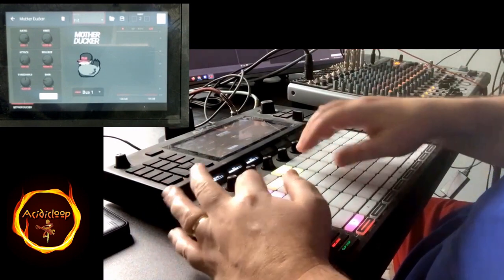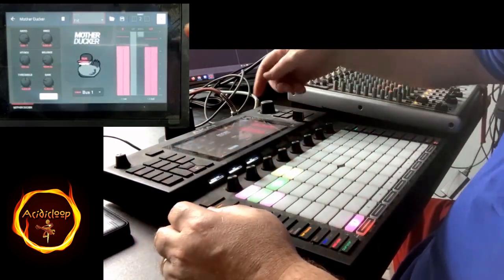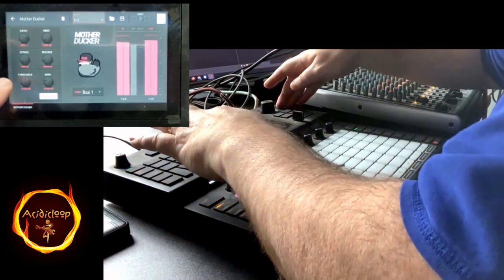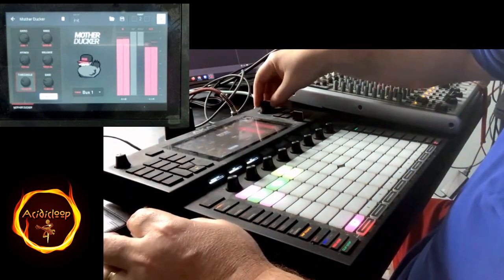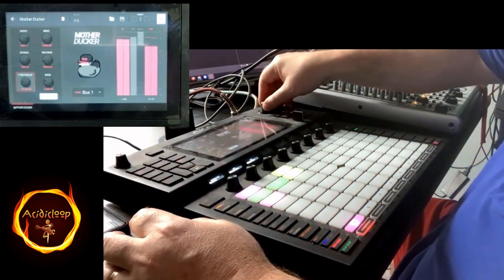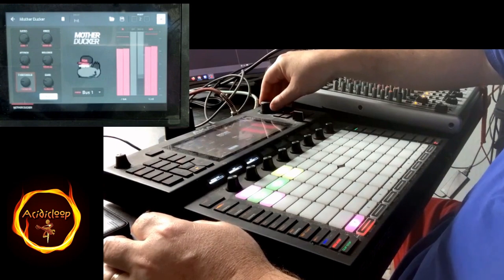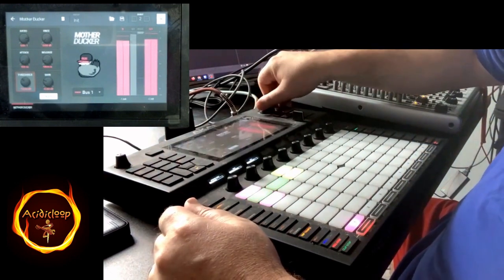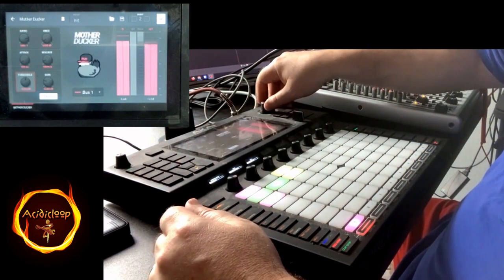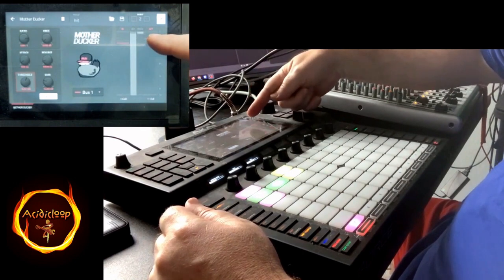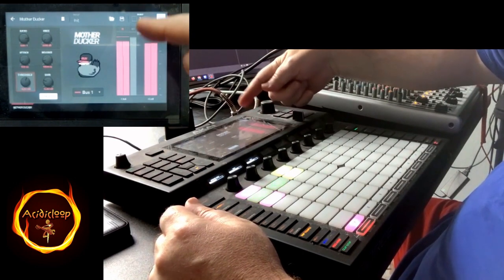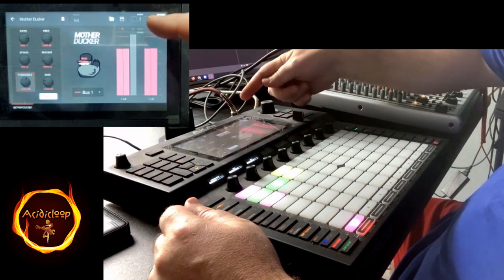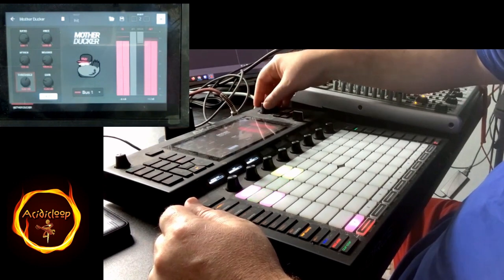So let me play both of these here so you guys can kind of see. Okay, so that's got a heavy amount. Let me move the threshold here. So right there, if I move the threshold down, look at that. It starts that pumping effect that you hear on some stuff, and the duck is just cranking, he's moving. But I don't want that much. So I'm gonna bring the threshold up a little bit. So right here is where you're seeing this. See where it's coming down? Bum, bum, bum, bum, bum. That's the kick right there, and it's saying when the kick is happening, compress that bass a little bit.